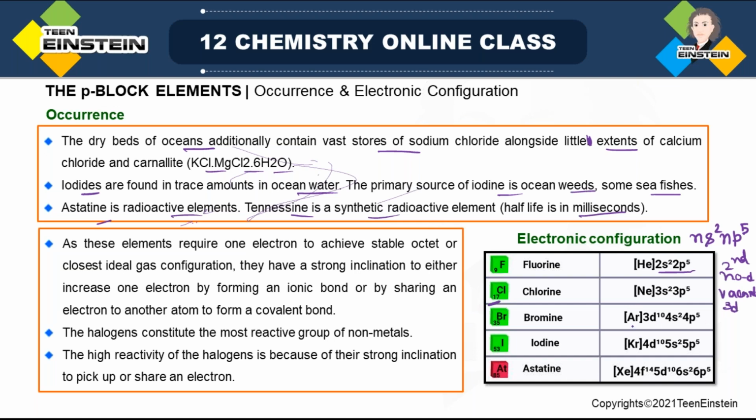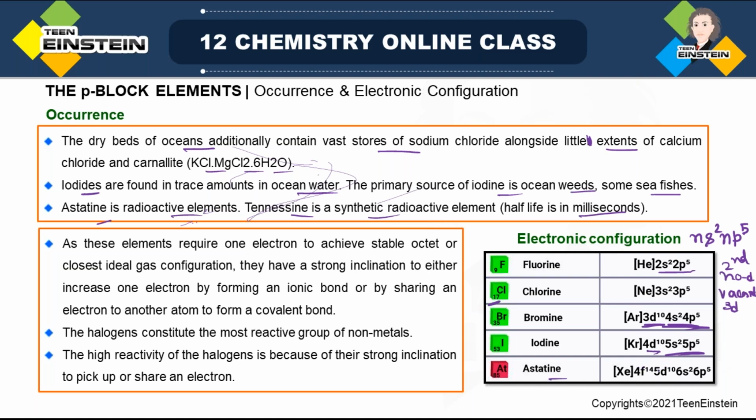This is vacant. Then in the case of bromine, when it is the fourth period, this is the general configuration. But before that, we also have 3d10, because now 3d is present and it is completely filled. Because of this presence of 10 d electrons, which you do not have in the case of chlorine, there will be some difference in properties. That is, if we compare properties of chlorine and bromine, there will be some difference. Then the next one, the fifth period. So the valence shell configuration is 5s2 5p5, but we will also have 4d10. So here also we have 10 d electrons.